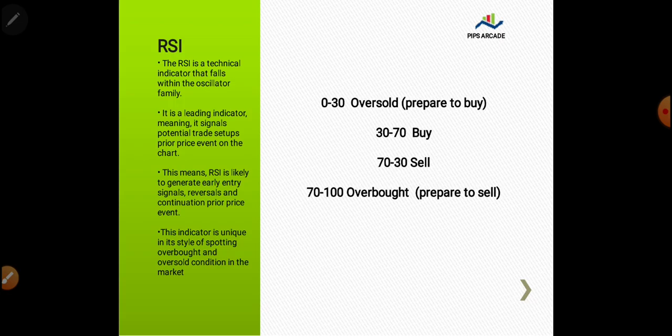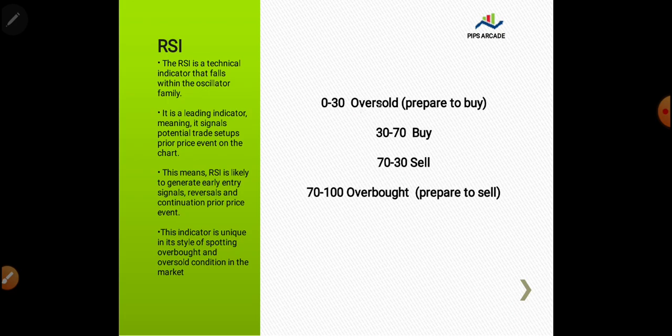It is a leading indicator, meaning it signals potential trade setups and price events on the chart. This means RSI is likely to generate early entry signals, reversals, and continuation price events. This indicator is unique in spotting overbought and oversold conditions in the market.